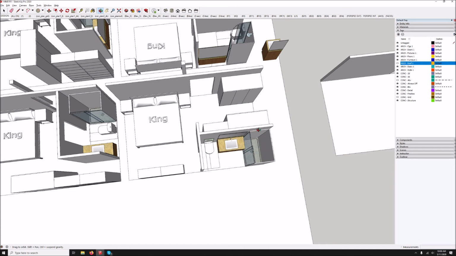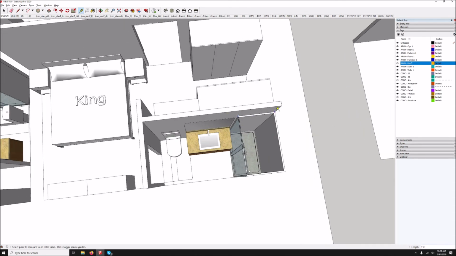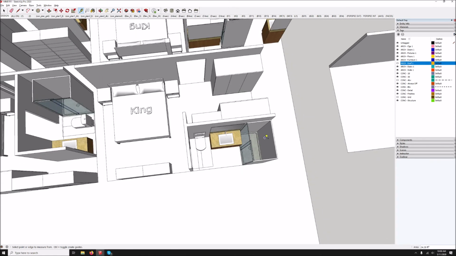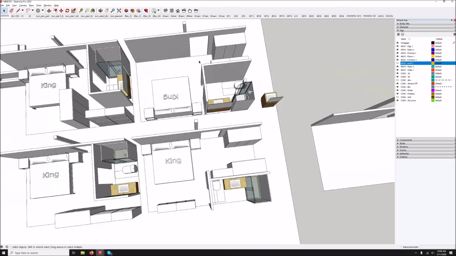I've got a 2 foot 6 by 4 foot shower, which is comfortable. It's a comfortable size shower. I could shrink the shower a little bit, but there was nothing to gain in this arrangement by shrinking the shower. There was something to gain with this arrangement by going with a 3 by 3 corner shower.